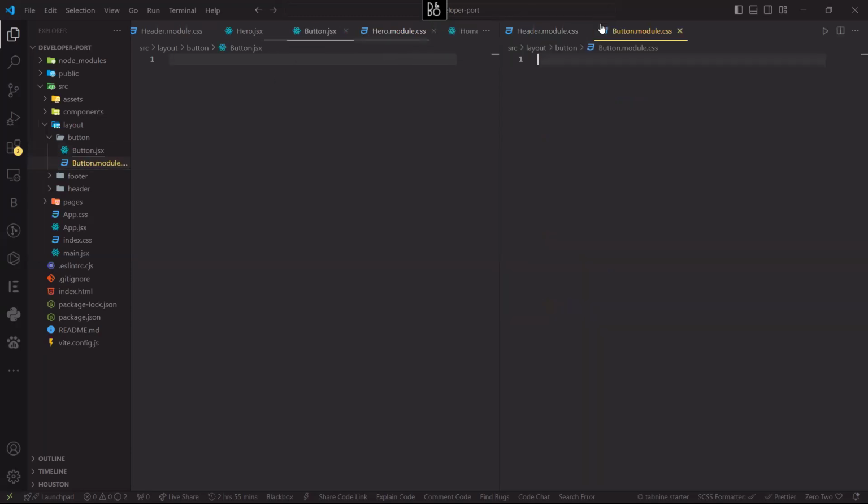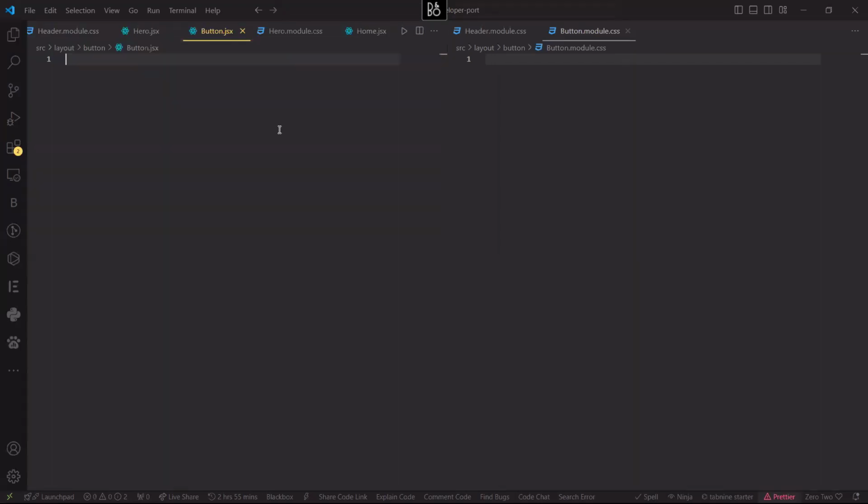So let's keep our style here. And this is how I code normally. I keep my JSX here, I keep my style here. So let's collapse this. Control B, collapse. So now let's do our rfce. We have our React components. So now for this particular button, let's analyze this.